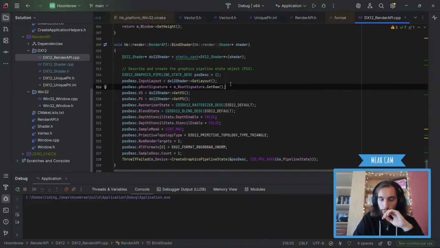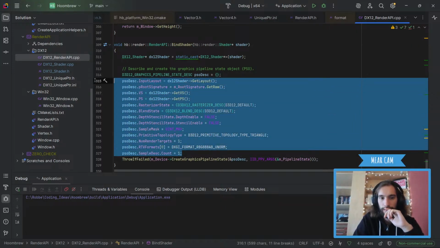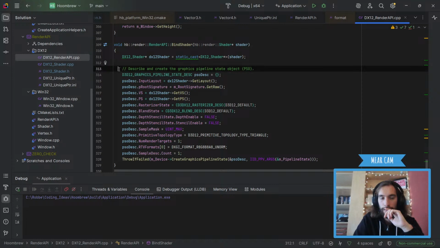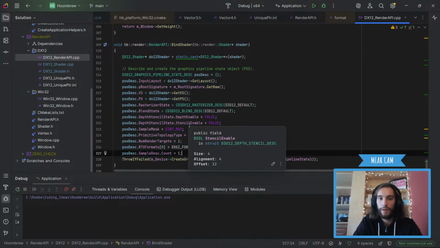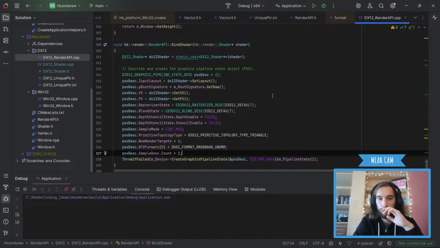What I could do, I don't know where this root signature is. That's the only annoying issue. Because all of these things we can get from the... it does make sense to go to render API to create the shader, but I don't want to load it yet.